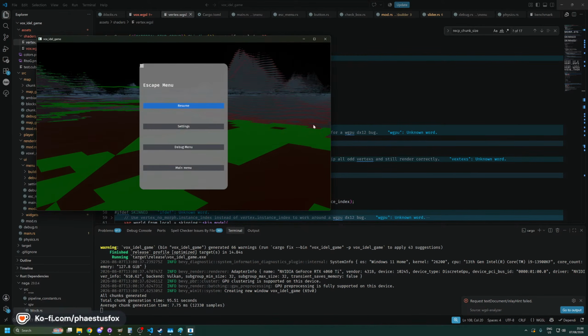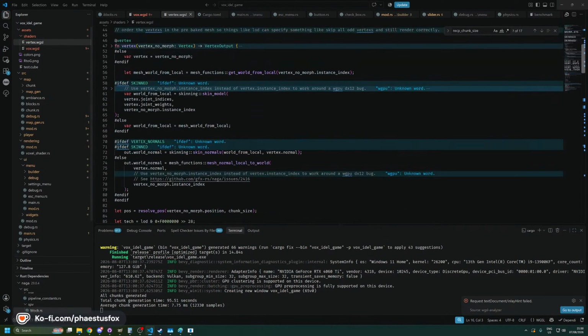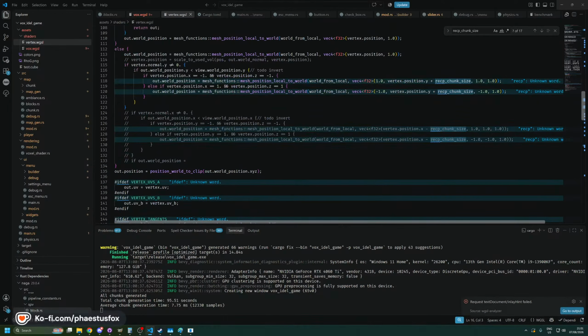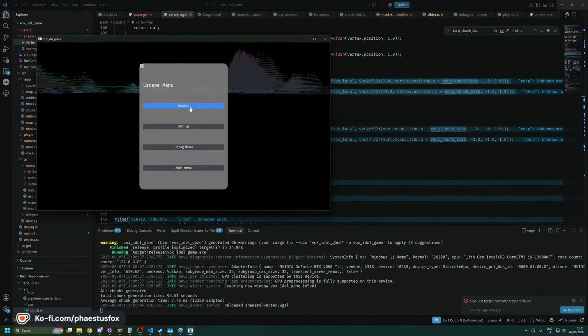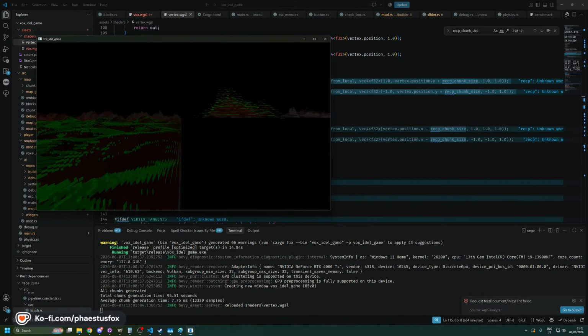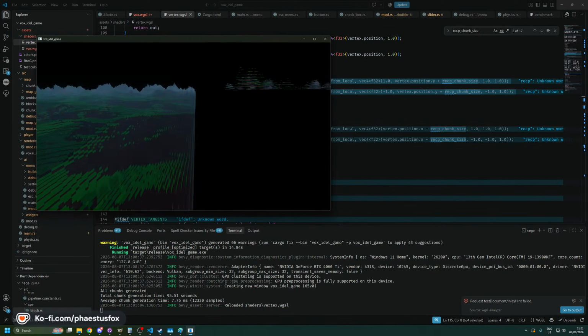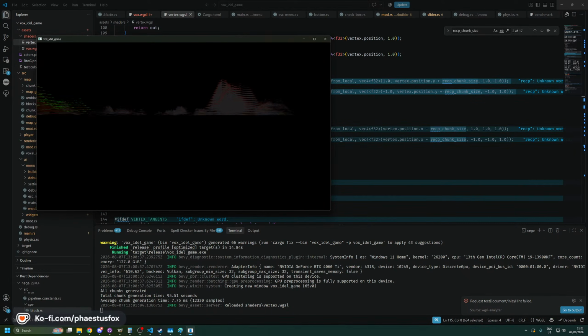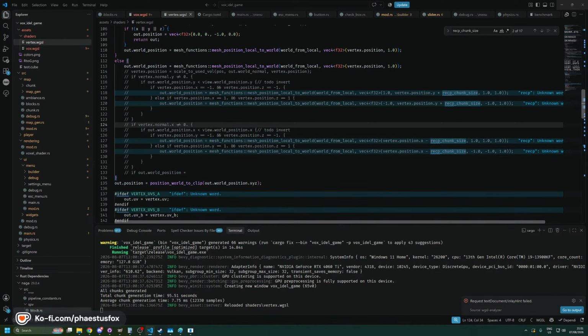So if we go into the shader and we disable re-enabling X and re-enabling Y, we should have basically one direction that's completely invisible.